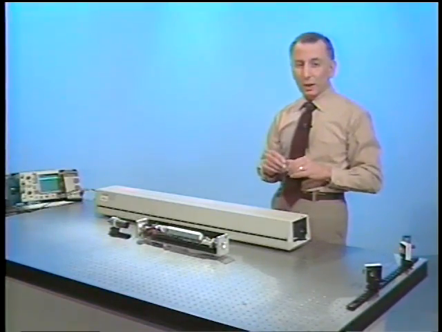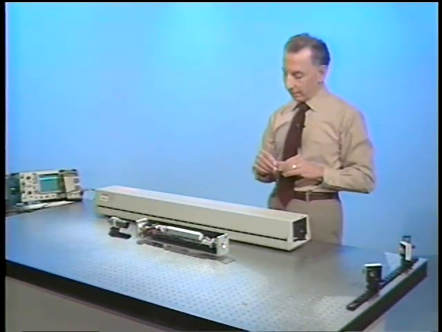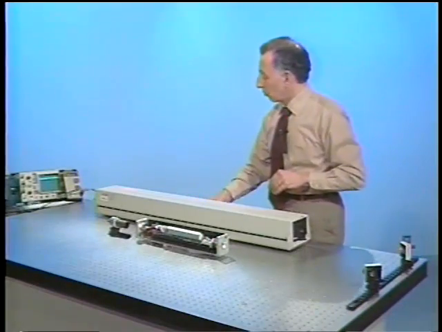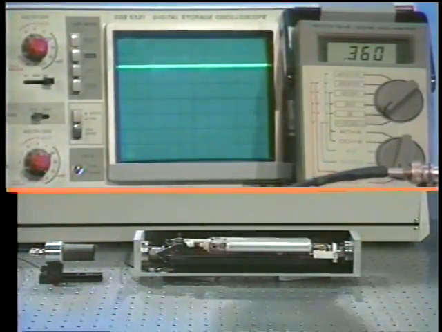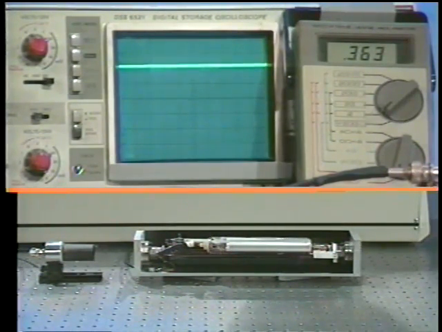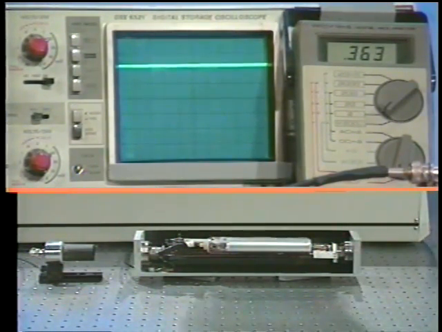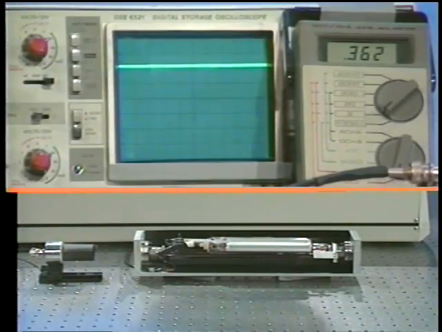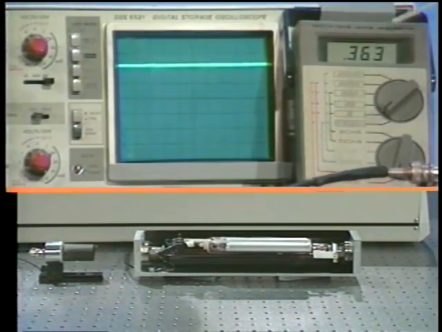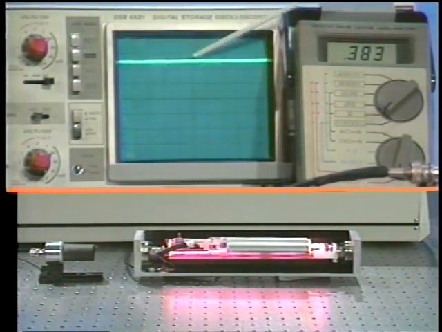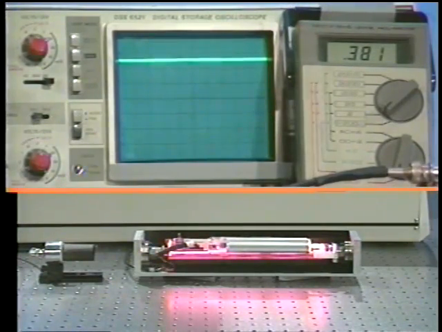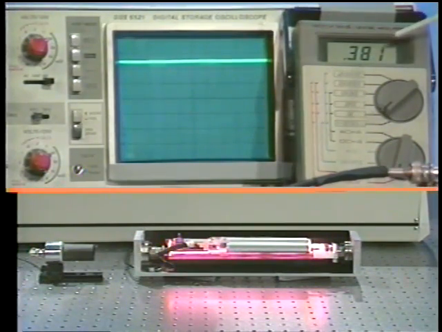Now we come to this crucial demonstration of gain. So now I want you to watch both the scope and the meter as I turn on the amplifier. So here, I'm going to now turn on the amplifier. And remember, this number is around 363 or so, 364. Now you can see on the scope, we jumped a little bit. And the meter has gone up to 380 something, which is an increase of about 5%. Let me turn it off.